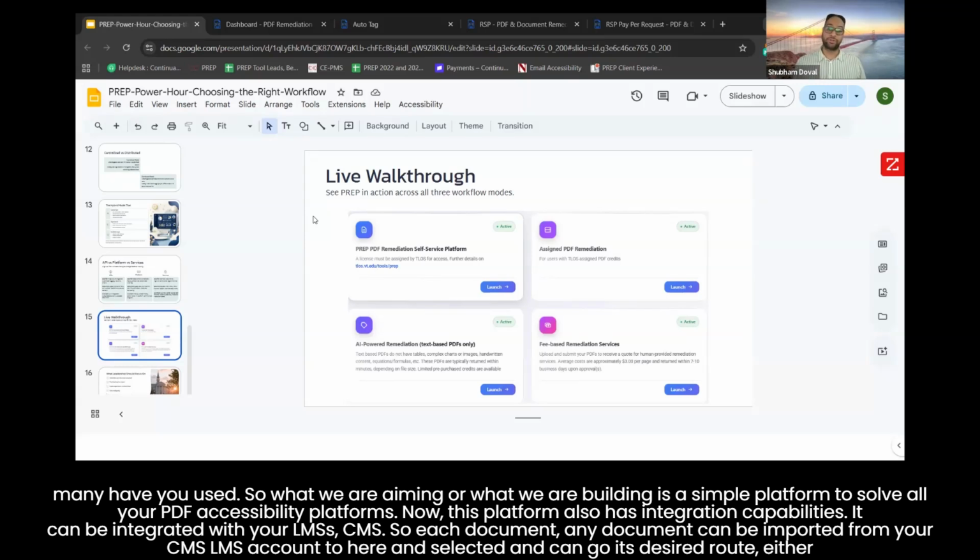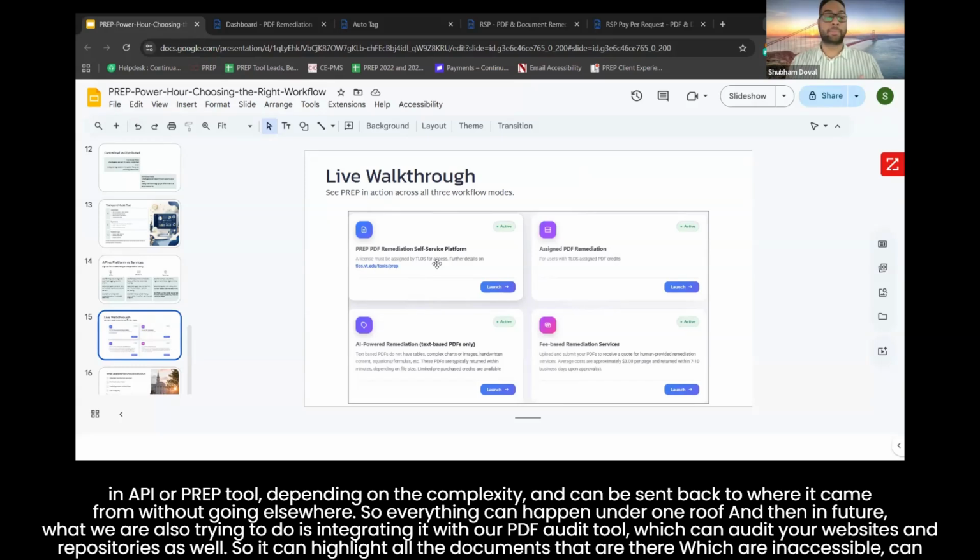Now, this platform also has integration capabilities. It can be integrated with your LMSs, CMSs. So any document can be imported from your CMS or LMS account to here and selected and can go its desired route, either the API or prep tool, depending on the complexity, and can be sent back to where it came from without going elsewhere.